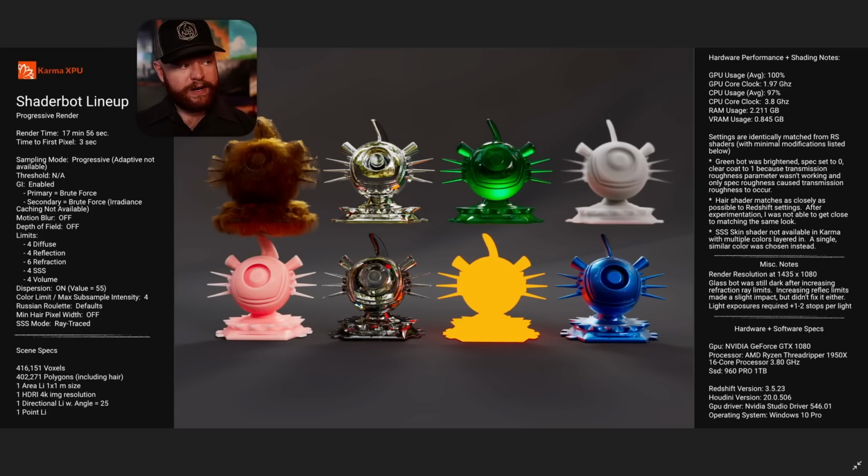And for the record, I also did try troubleshooting the glass shader, the hair shader, and the rough green shader that we see here, the rough refractive shader. In spite of troubleshooting, I wasn't able to get a very similar look. So I tried doing the same settings from one to the other, and I also tried just doing whatever settings I could to make it look similar. And in both cases, that didn't really work out. So I went with the shader here that uses the most similar settings that I could.